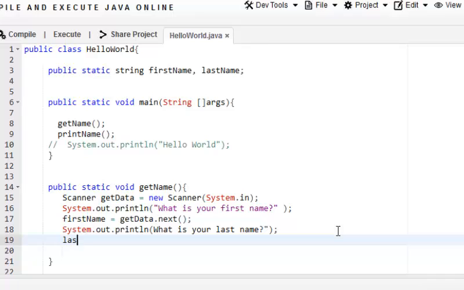All right, last name. Get data dot next. Okay.